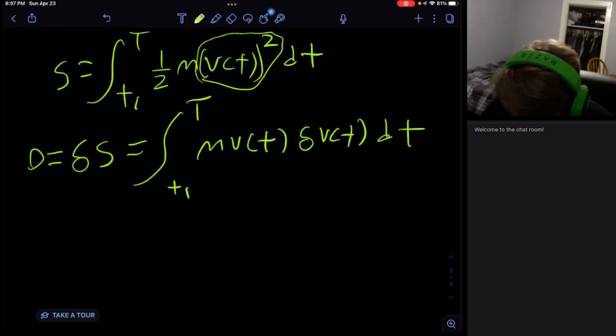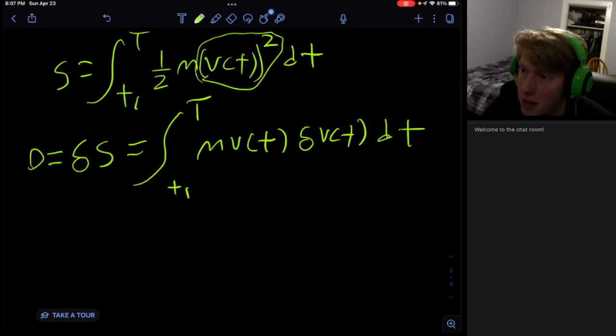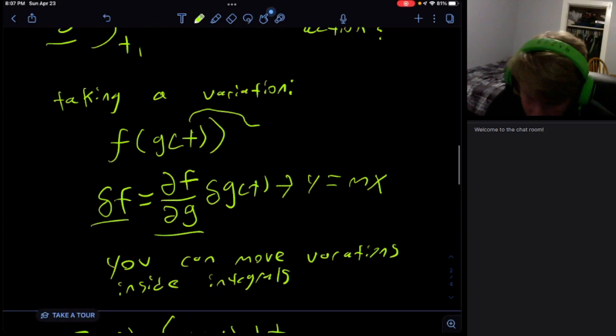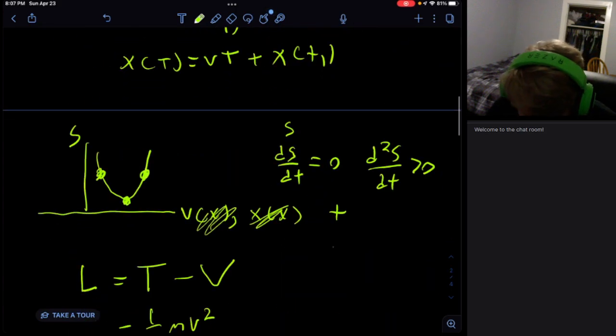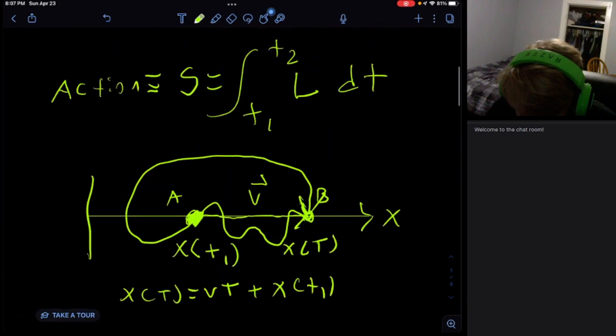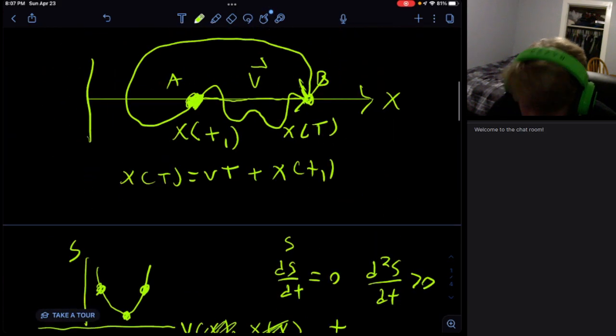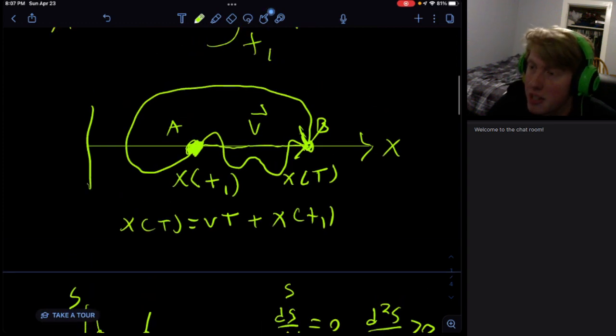Let me think about this here. Oh, did I forget the boundary conditions? All right, let's pause here for a second. I'm going to go back to the top on our model here. I just realized we forgot to set our boundary conditions, which are very important. So we have our point A and our point B, right? We need to define what our position needs to be at both of those points.